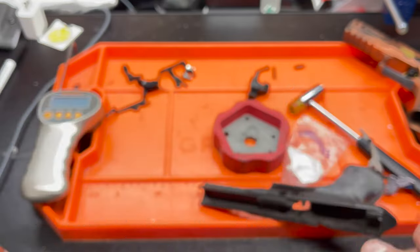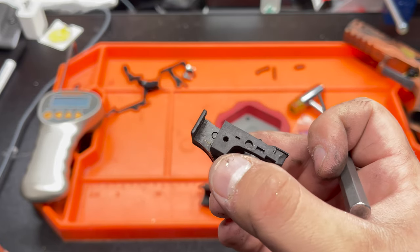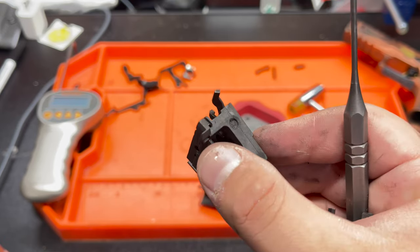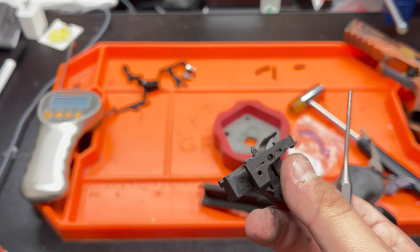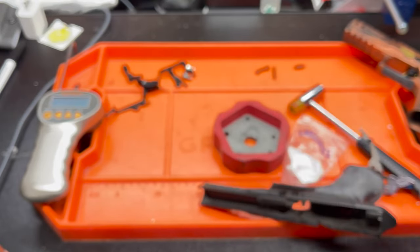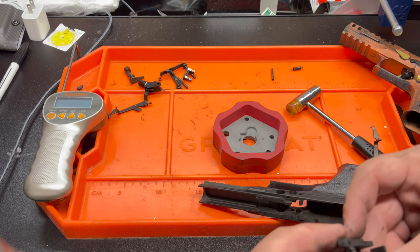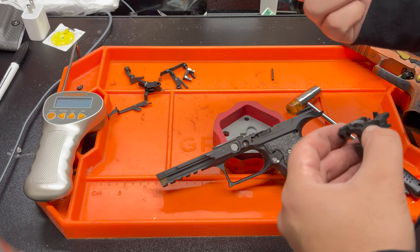There are ways to drill and tap your existing sear housing in just the right spot to achieve this, but I get a little nervous with that. I actually like that they melted plastic over the adjustment because it's set to just the right spot and I know it won't back out. I run my guns pretty hard, so I'd worry about it going out of adjustment. For the additional money — I think it was around 75 bucks separately — I'd rather just have it, and then I've got a whole backup sear housing. The Dynamic Sear also comes with its own trigger return spring, but I'm not using it. I'll continue with the Sprinko trigger return spring.